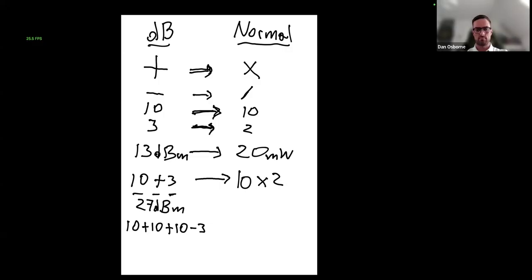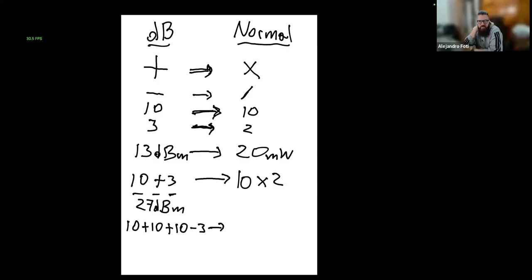Now, Alejandro, what does that become on the other side? Because we want to know how many milliwatts is 27 dBm. Now, don't do math, just substitute each unit at a time. Don't think. The problem is we start thinking, and once you start thinking, then you're lost. Just substitute them.